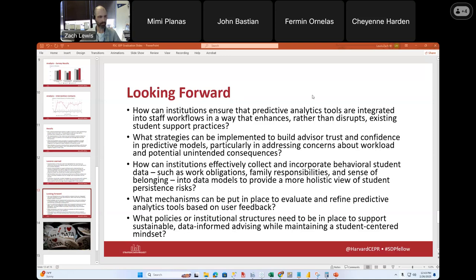And that was the piece that we wanted to look at, but we need a longer time frame and better data collection in order to arrive at that conclusion. But that's the next stage where we plan to move going forward. In terms of what policies institutions can put in place, right? It's all embedded in all the things that we talk about.